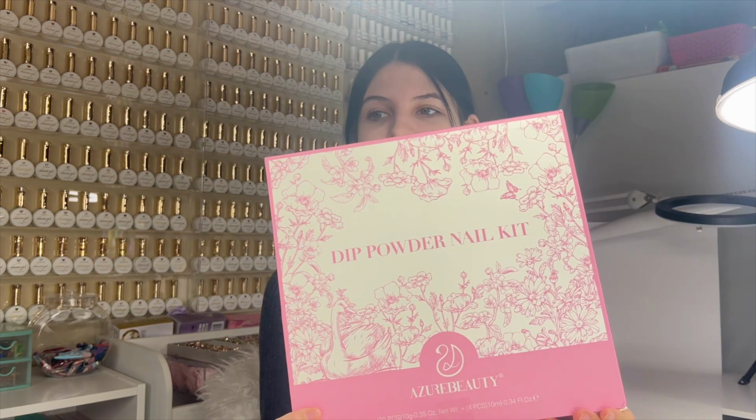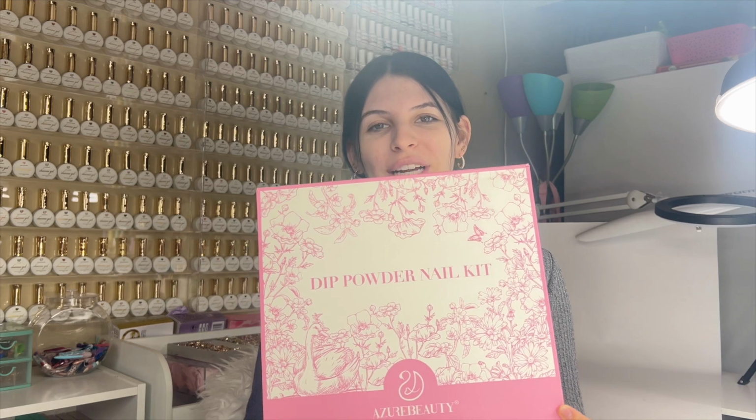So we are now ready. I want to jump in here and quickly unbox this kit. Here is just a closer look at the box, and I just want to go ahead and pull up my other camera here.